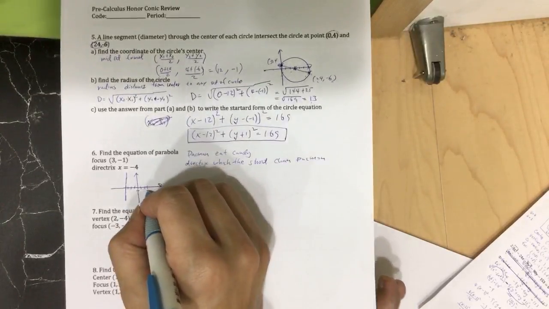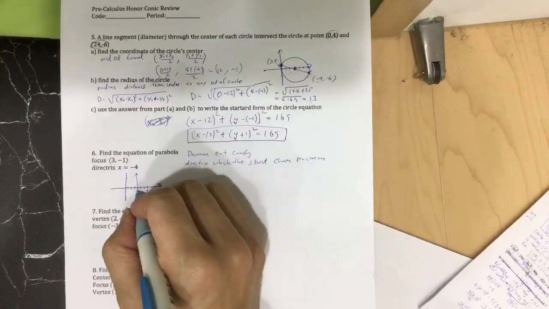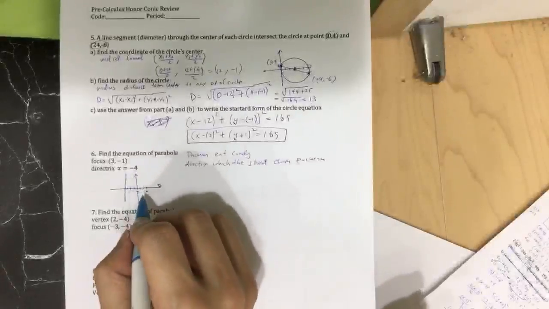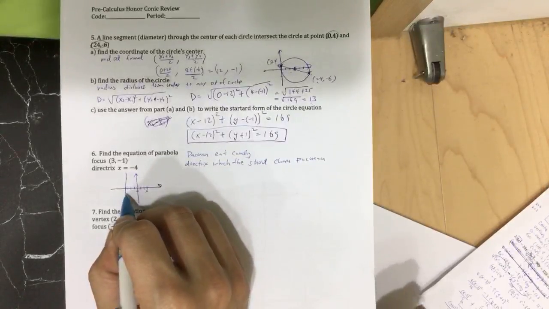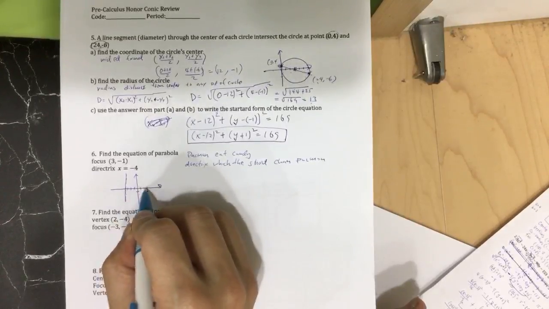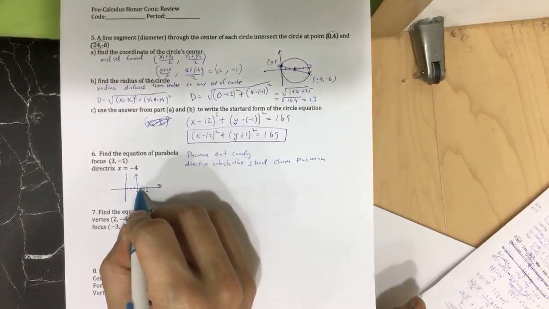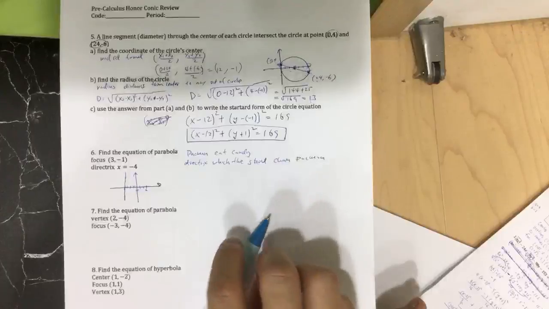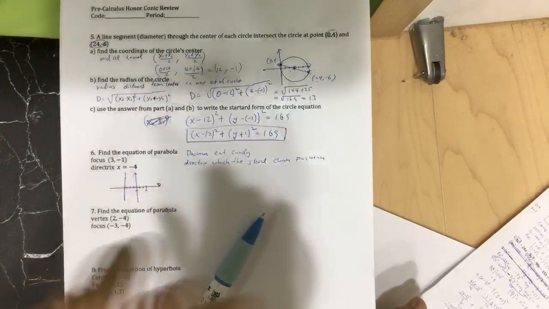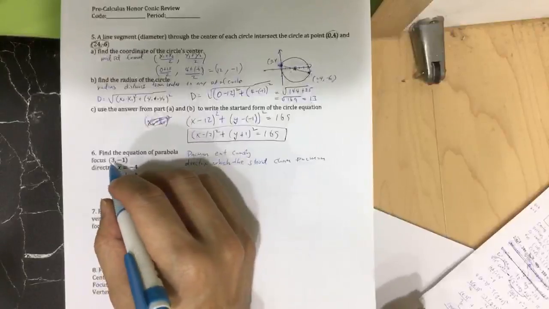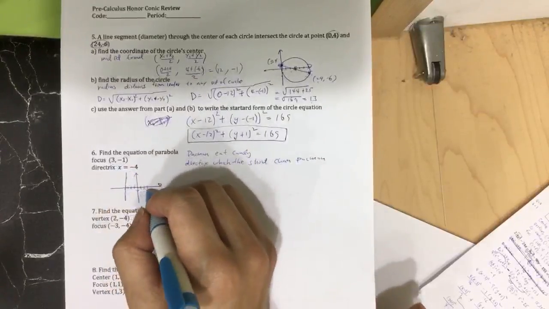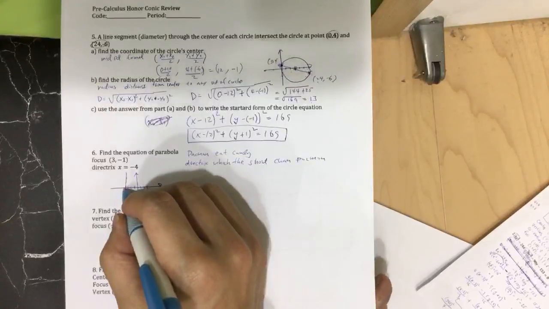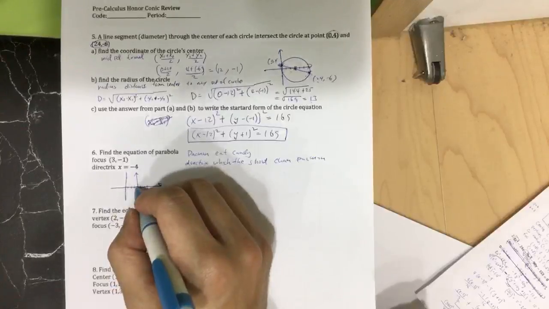Now you know the vertex is an equal distance from the focus and the directrix. So if you see here, from here to here, what we're doing is finding the midpoint. Or we can count them. The best way is always to count them. So 1, 2, 3, 4, 5, 6. That is interesting. Okay, so here is going to be 3 and -1, and x equal to -4. So here's a problem that we actually are in the middle of here.